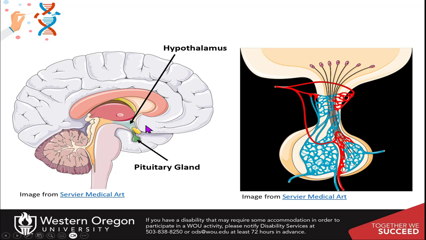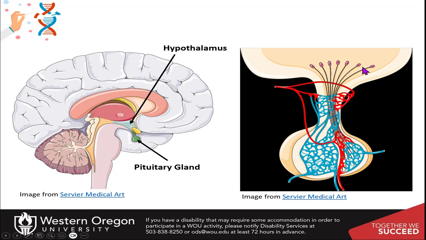So it leads from the hypothalamus down to the pituitary, and you can see in this diagram of the pituitary that it's highly vascularized. You can see this vascular network throughout the pituitary, and this lets the cells of the pituitary gland just dump their hormone into the bloodstream, and it can be taken into the body where it's distributed and then causes those reactions.